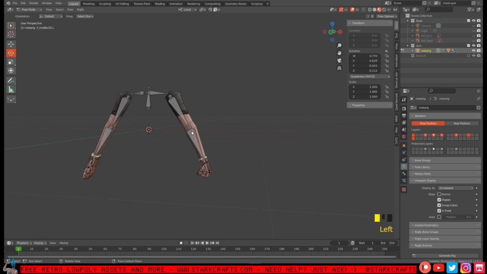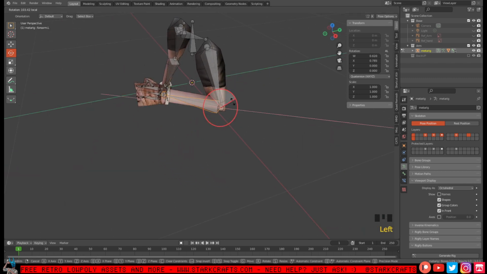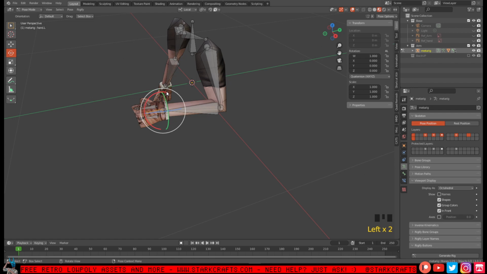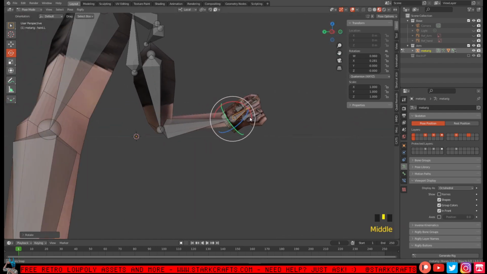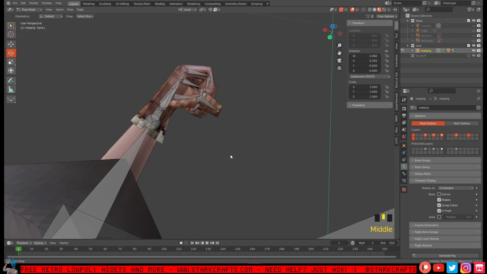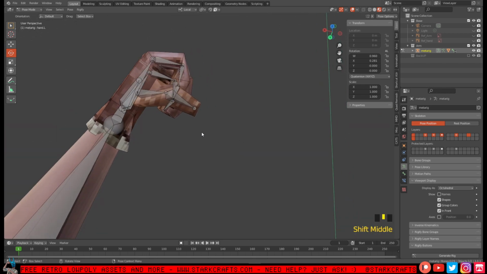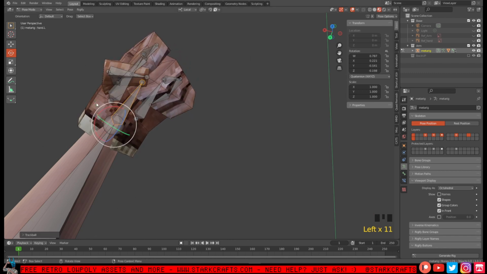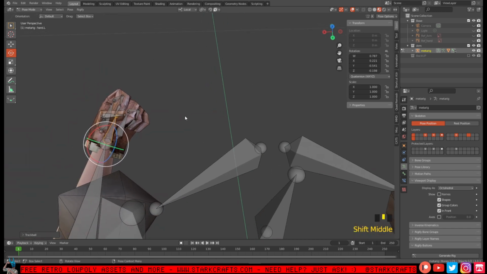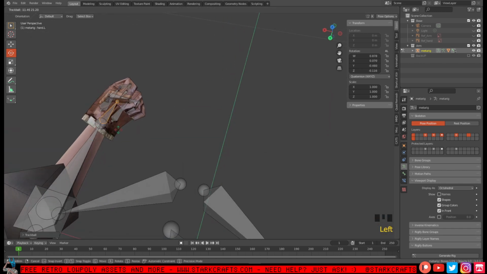Okay. Let's bring the arm up. Basically, I try to get a test perspective onto my arm.